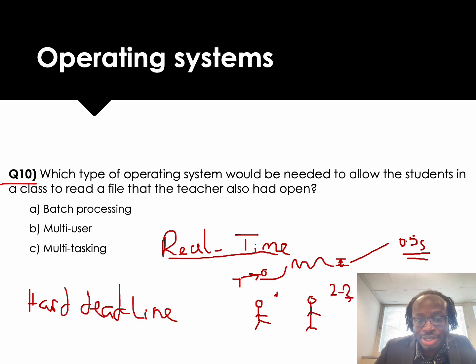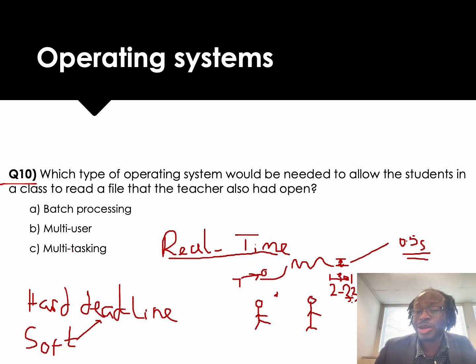Let me write my 2:30. So between 2 p.m. and 2:30, lunch needs to be served. So we have a 30 minute window that we can serve the lunch. So when it's 2 p.m. and the patient says, ding, ding, ding, bring me lunch, that can be missed, and then the system will not necessarily fail because we are still within the deadline. That's the permissible deadline, right? So for the soft deadline, if we miss it the first time, it's okay, kind of thing, right? Because it's not 2:30 yet.